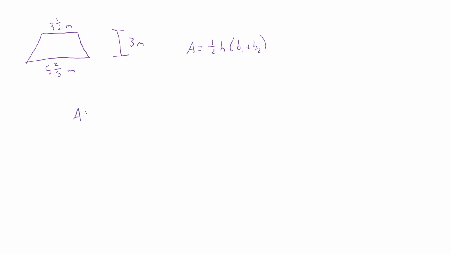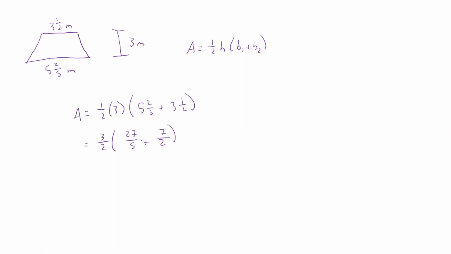So area is equal to 1/2. Well, height was 3. Base 1 is 5 2/5. Plus, this was 3 1/2. Now, last time we went ahead and added them, whole number, mix the fraction and fraction. But this time, since we know at the end we had to convert it back to the improper fraction, let's do improper fractions. So that's going to be, well, if we multiply that, that's 3/2. That way we don't have to write it twice. And this is 5 times 5 is 25, 26, 27/5. Plus here, that's 6, and that's 7/2.